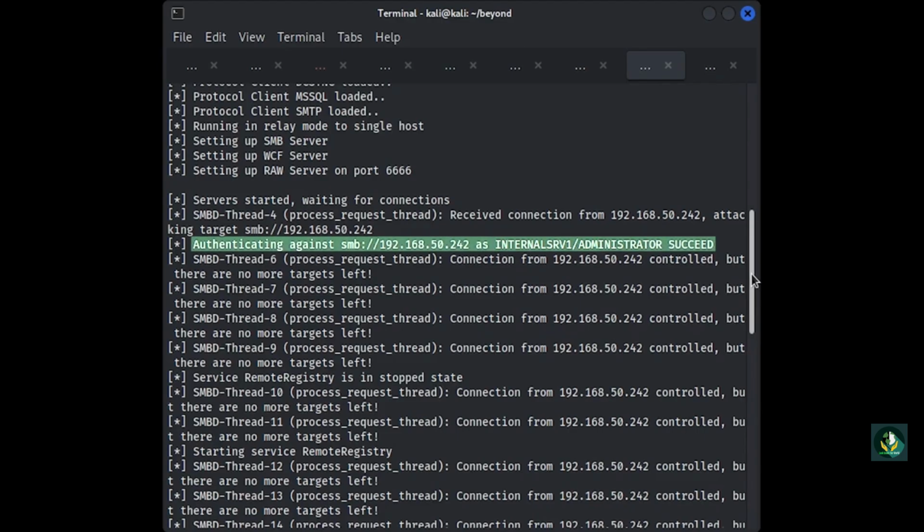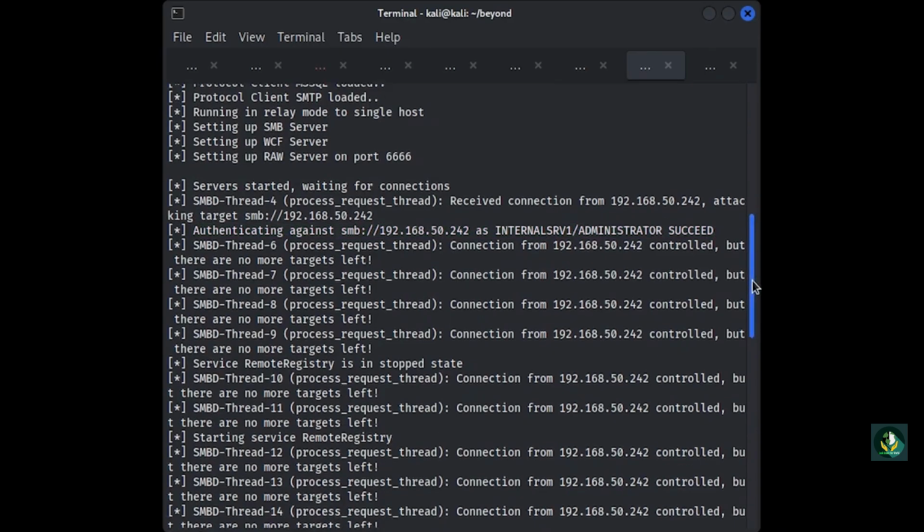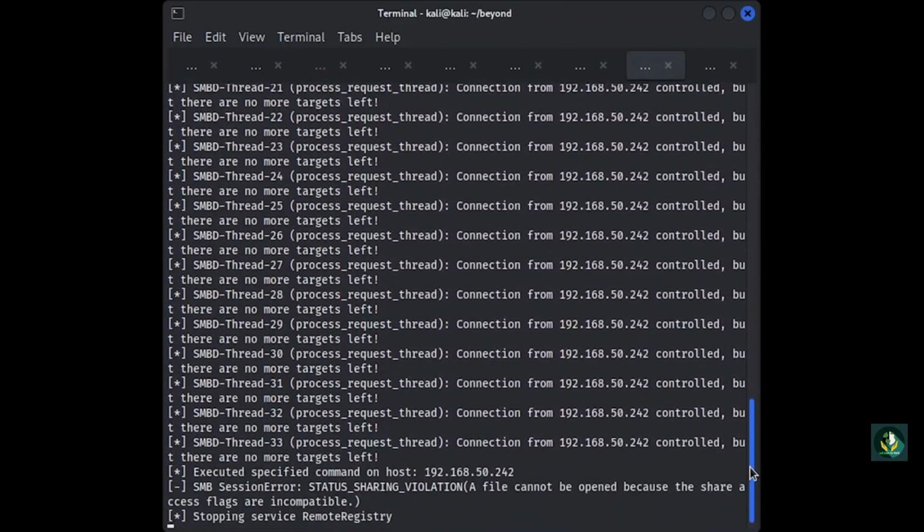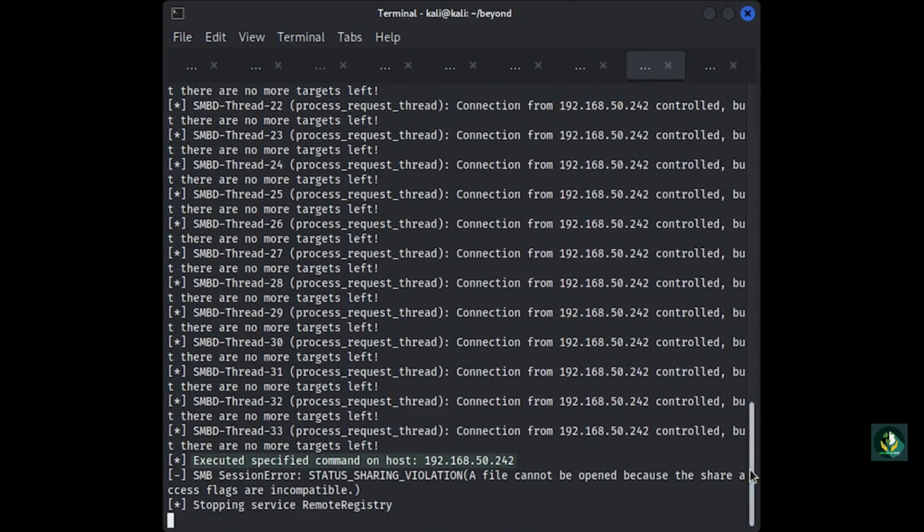Second, by successfully authenticating to mailserve1, we confirmed that both machines use the same password for the local administrator account. The output also states that the relayed command on mailserve1 got executed.